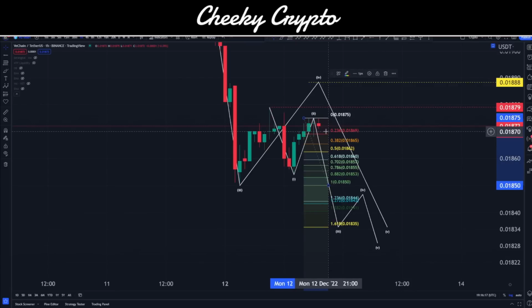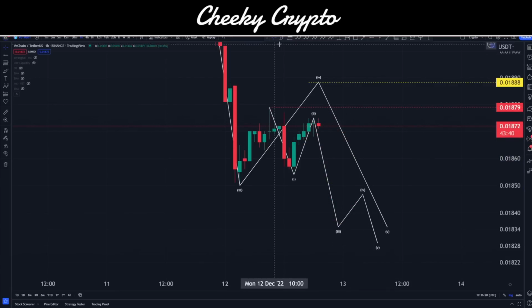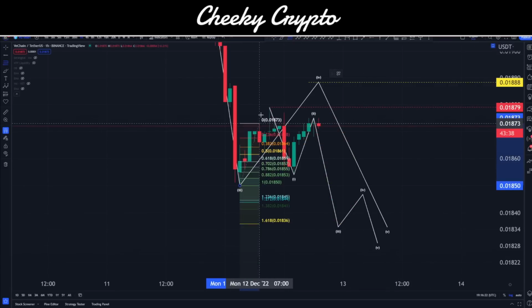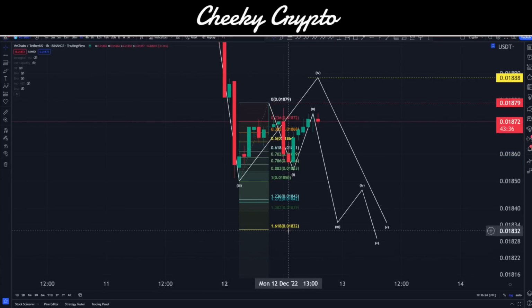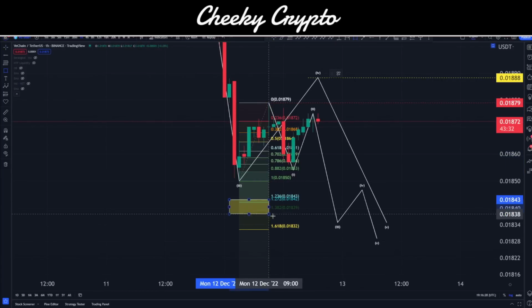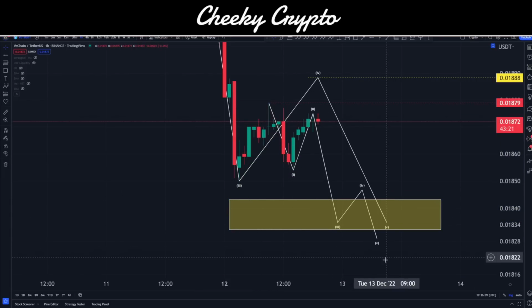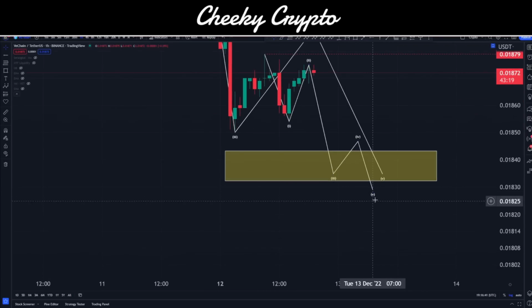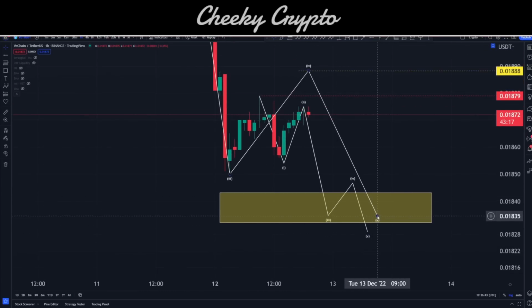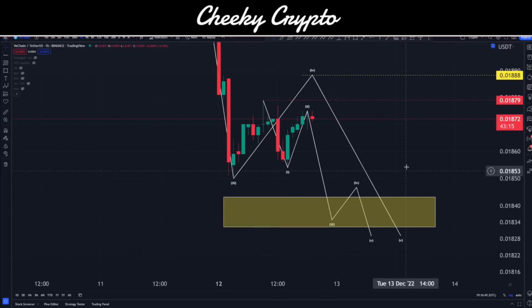Now, if I go ahead and remove that, that's just based on these current structures. Typically, a wave 5 movement in itself would finish between the 1.236 and the 1.618 fib levels, which are these ones right here. So from the lower side, that would be 1.832 cent all the way through to 1.843 cent. Okay, so if we get an overextension, then chances are we come down a little bit lower than this. And our wave 5 position is going to be a little bit deeper.